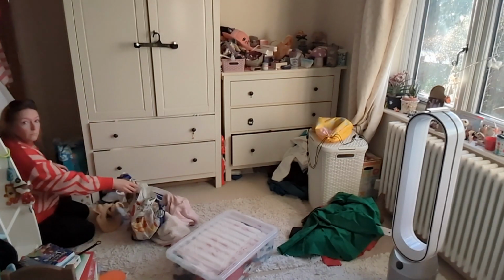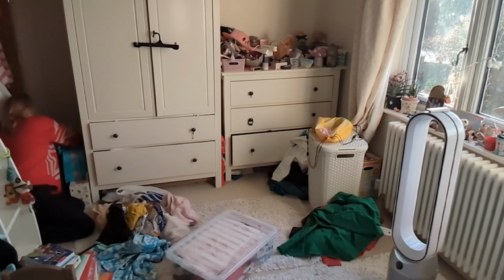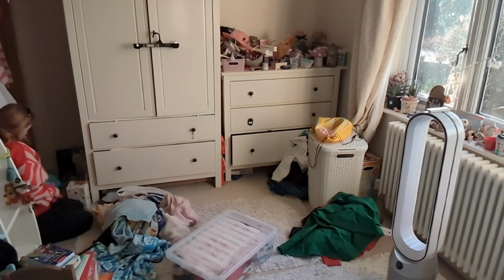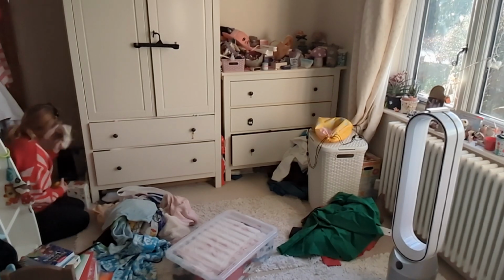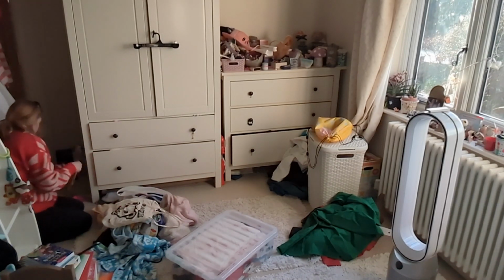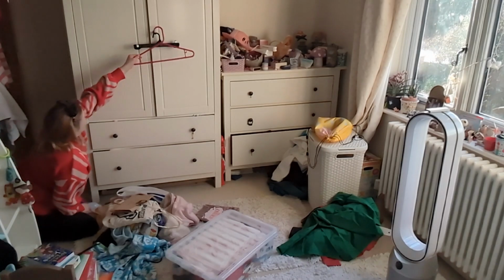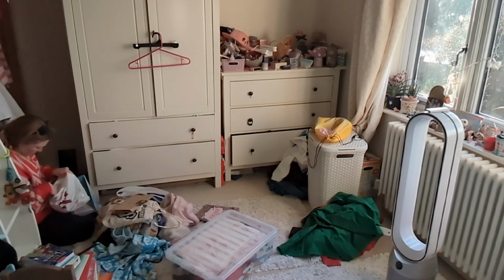So I just also need to go through that chest of drawers and decide what things we need to keep, because we just don't need to keep everything. On the pile on the right are school uniform items. So she has to have an art coat, which is that green thing that's thrown on the floor. She's been borrowing an art coat, and I said, well, why are you borrowing one when you've got your own one? I hadn't realised that she was actually wearing one. So she's going to take that into school and put that in her school locker. So every time she's got art, she can just go to her locker and take it out, which is quite good. One less thing I have to keep in the house and store.